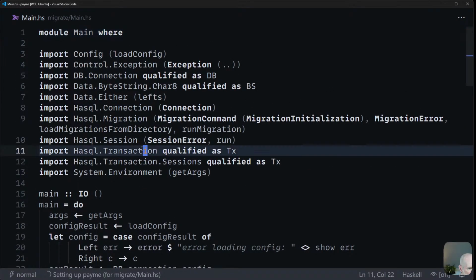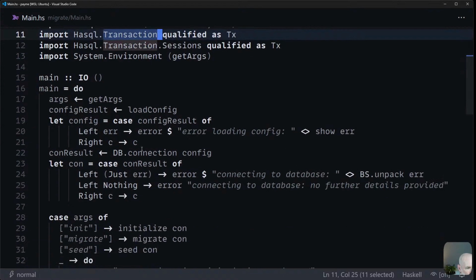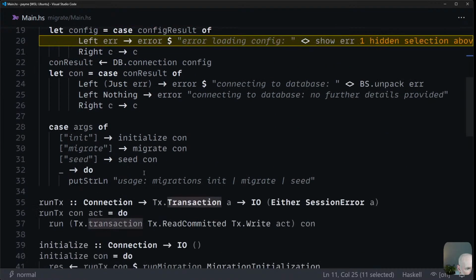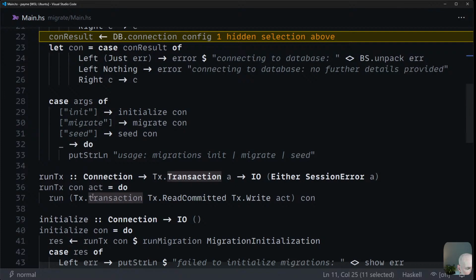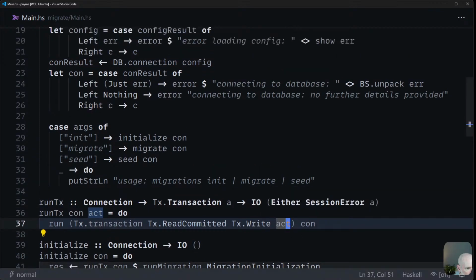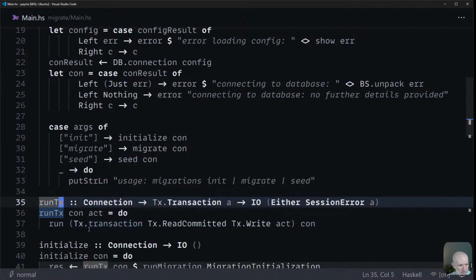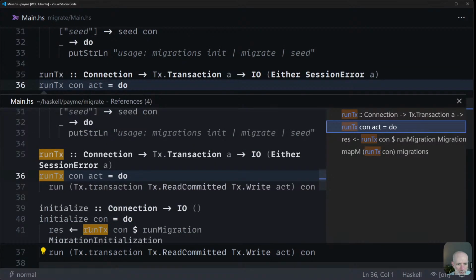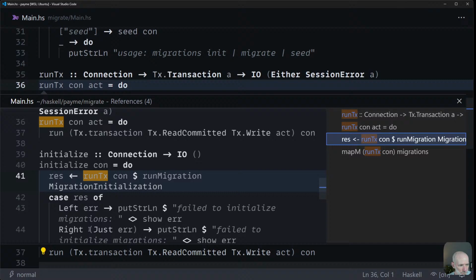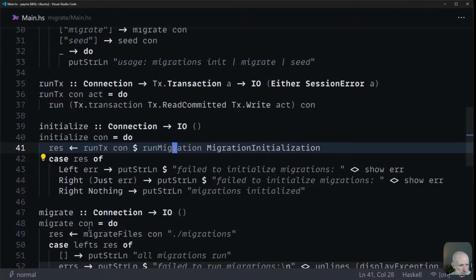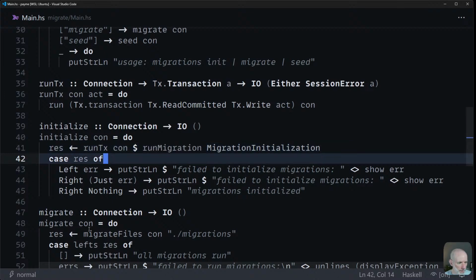So we do TX here. So rather than doing, where did act come from? It's whatever it calls this, and it gets called from here, which is called run migration, or migration initialize.